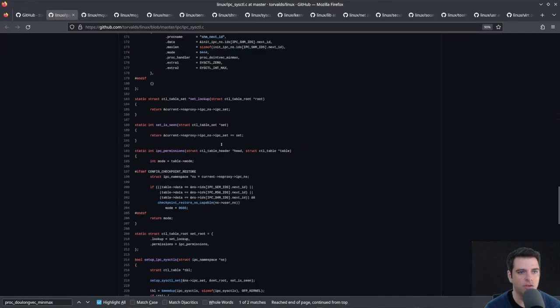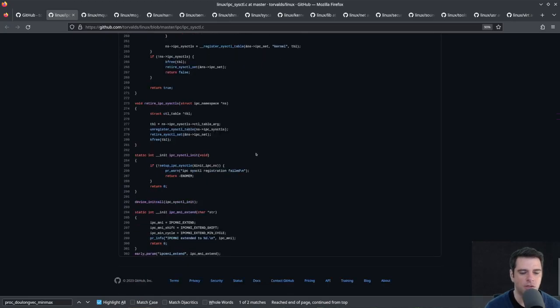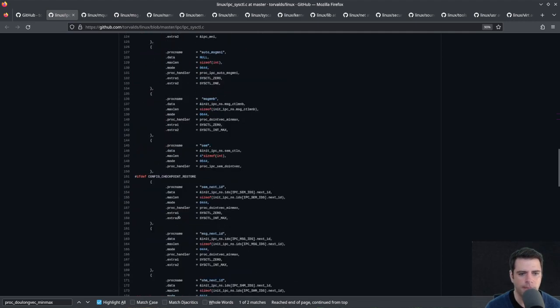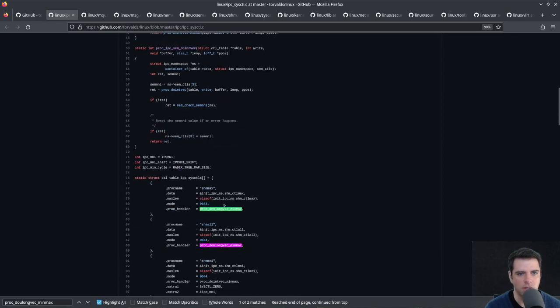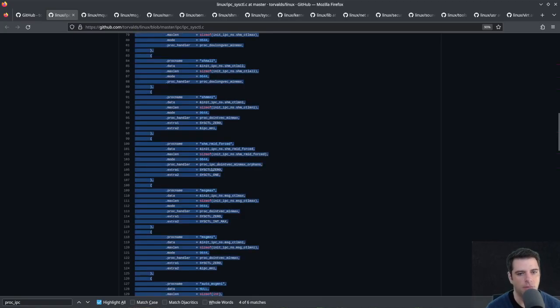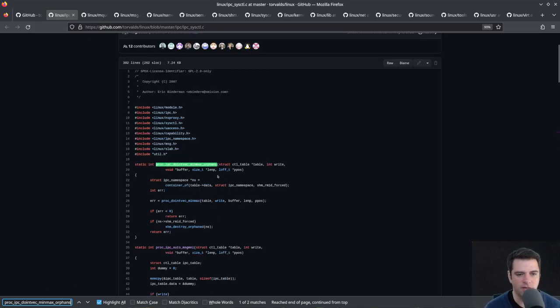Apparently GitHub won't search files that are bigger than somewhere around 380 megabytes. So a large enough file will just not show up on GitHub search. Okay, so I'm not sure exactly what a proc handler is, but I suspect it's pointing to something like a function. So do we have proc_ipc anywhere? Okay, yeah, so here we have proc_ipc_do_int vec_minmax_orphans. And that is a function.